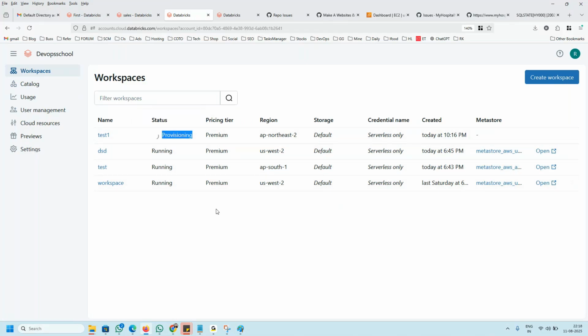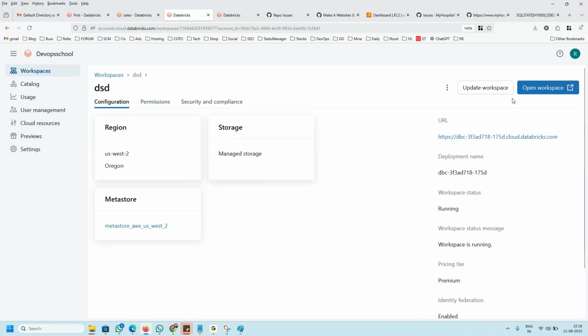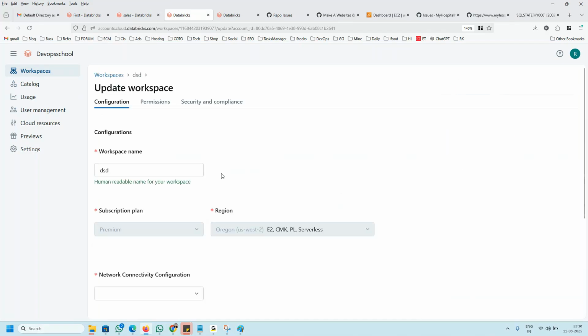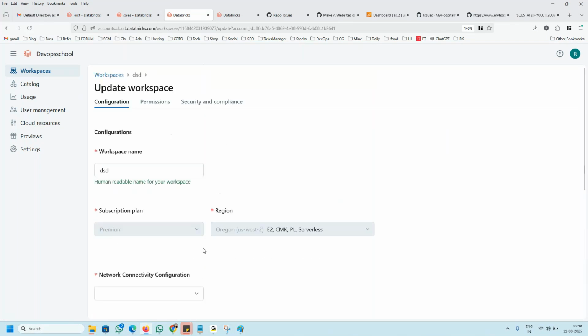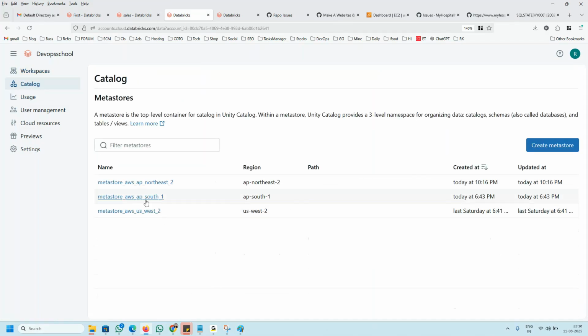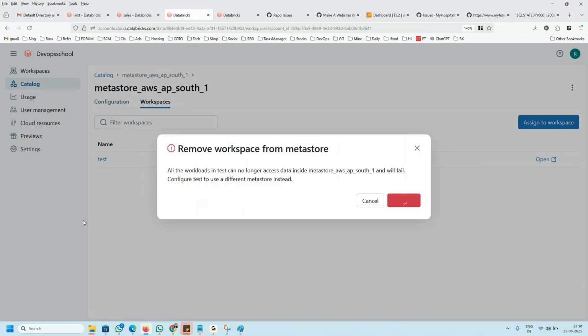It's still creating. What I can do is deassociate this workspace also. So update workspace, and from catalog, let me just modify. Go for this one, workspace, remove this, it will be faster.